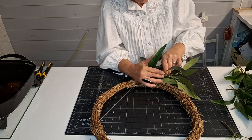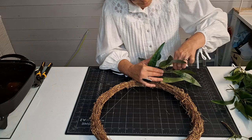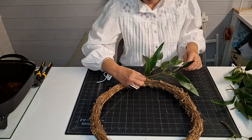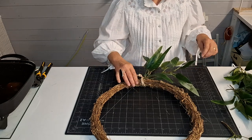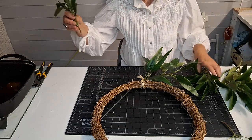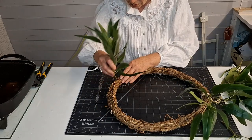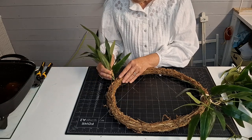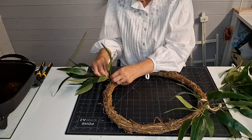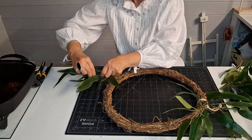And I got these from another shop in the UK, what sells everything. B&Q. But these were pricey as well. They were £5 for one stem. So you really have to look around, because there are quite a few places that are quite expensive, especially when you're on a budget. So I'm going to place this one at the bottom here. I'm going to part it a little bit. Oops.